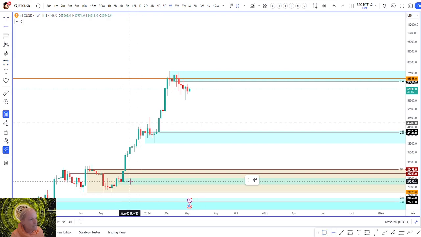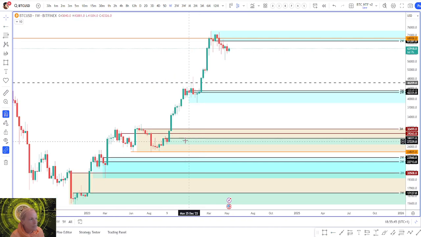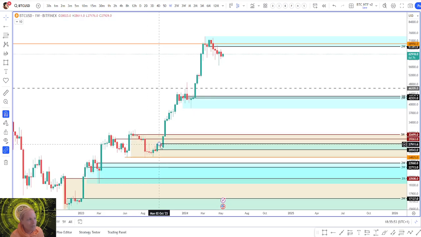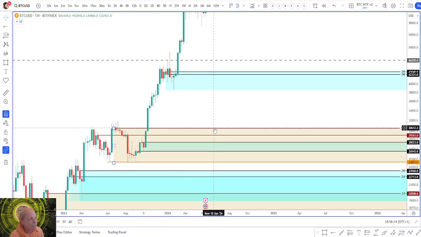So what you're then looking for when you do these zones inside zones is you're looking for the more precise entry. Because if you're trading, you know, again, I'll get into this more in the other video, but if you're a swing trader, then sure, you can just enter on the top of the monthly, have your stop down here somewhere, or put multiple entries across the monthly, sorry, 3 monthly this is, and have your stop down here and just say, okay, 3 monthly is going to hold, that's my trade, if you're a swing trader. If you're a day trader and you want more tight entries, you might kind of go, okay, well, this is the top of the 3 monthly, you're going to watch for an immediate reaction off the top.